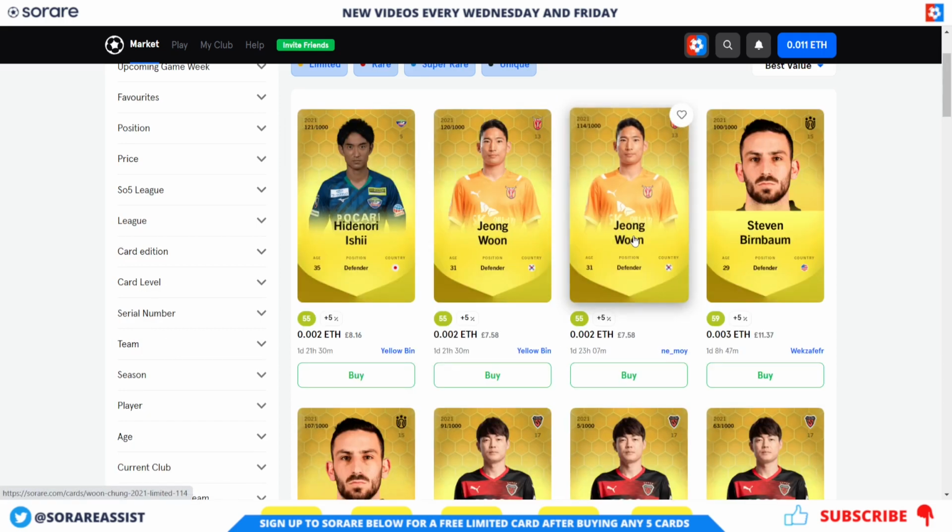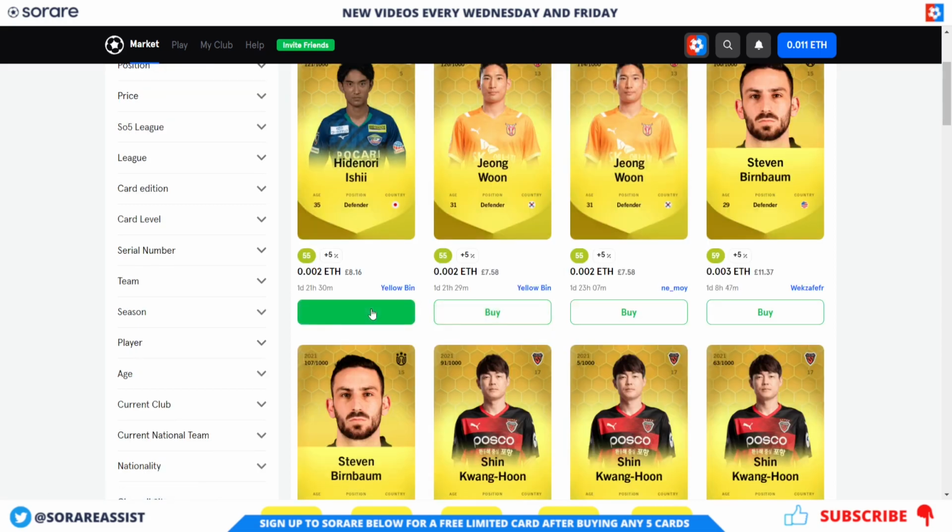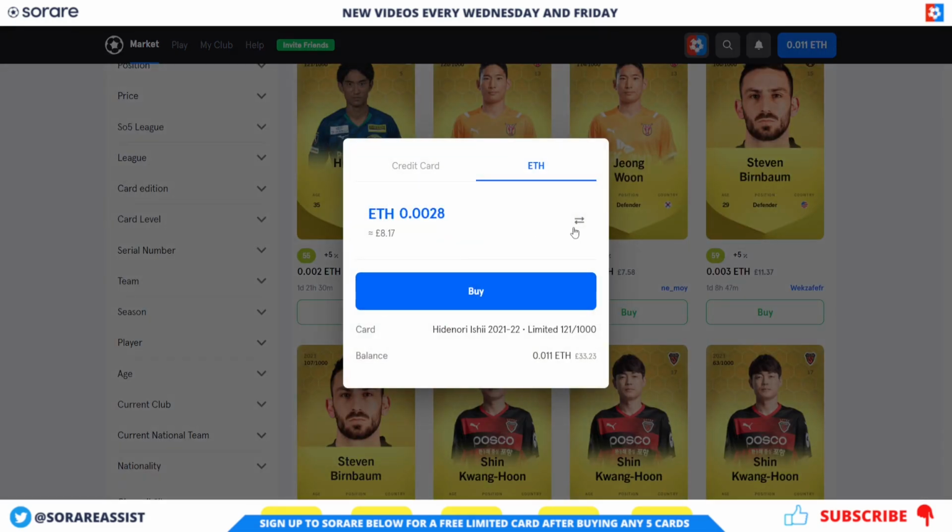There's also the transfer market section known as the secondary market, and this is where you can do some wheeling and dealing with other Sorare managers. You will find listed player cards by other managers here, which you can choose to purchase at the displayed price or make them an offer to see if the manager accepts.